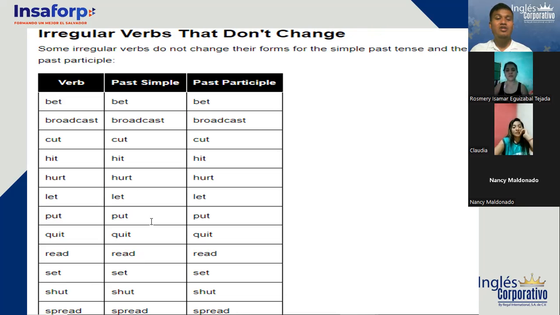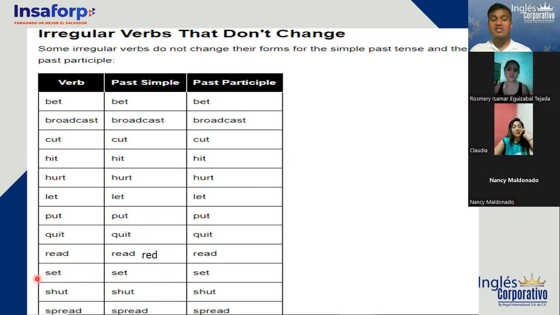Este es el único que se escribe de igual forma, we write it in the same way, but we pronounce it different. Lo pronunciamos diferente y lo pronunciamos como el color rojo. Just only in pronunciation, solamente en pronunciación va a suceder esto. De ahí en spelling, siempre va a ser igual en presente y en pasado. Just the pronunciation. So in present, I will say read, but in past I will say read. That's the only difference. ¿Sí? En pronunciación va a cambiar, pero in spelling it will still be the same.